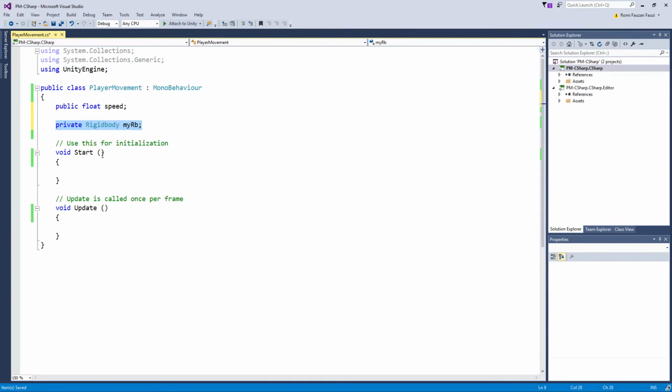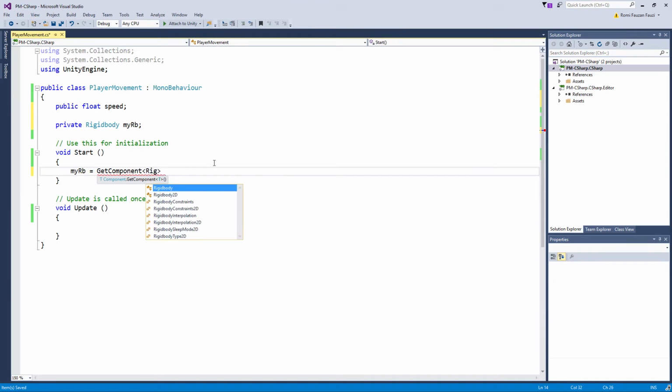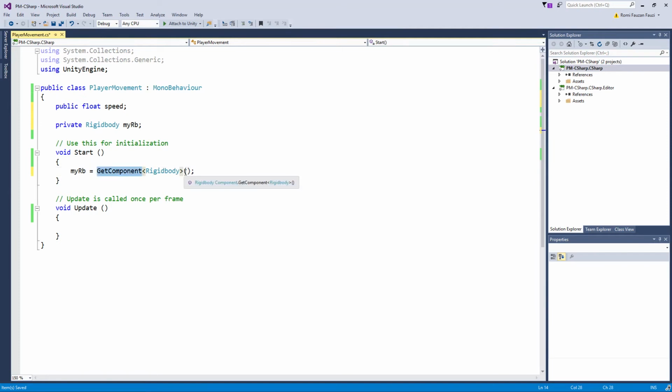And to use the rigid body, we need to grab our rigid body component, because by declaring the variable here, it's still an empty variable, and this variable doesn't know which rigid body we are accessing. So in order to grab our rigid body, we can type myRB, the variable name, and then equal to GetComponent, and we can put the type in this angled bracket, the class or the component type, and then parentheses, because this is a method. Because GetComponent is a method, we should always end a method with a set of parentheses, just like Start and Update.